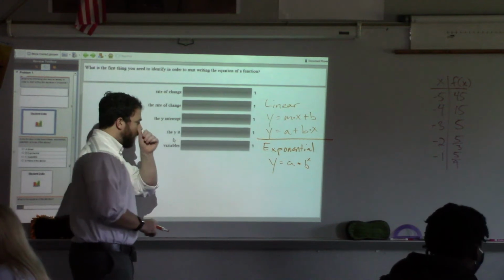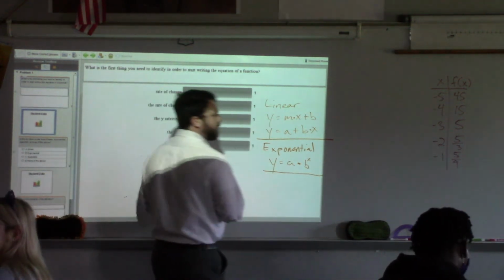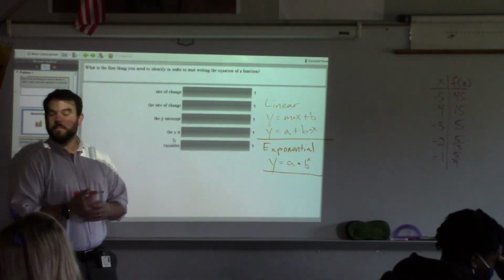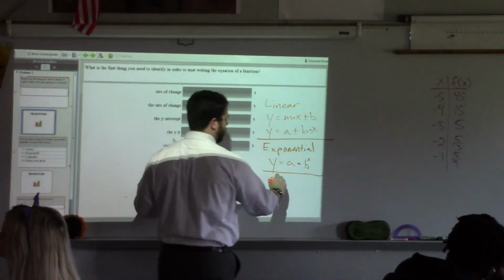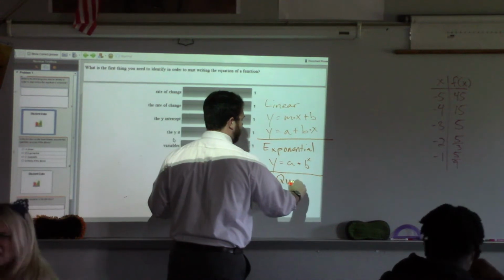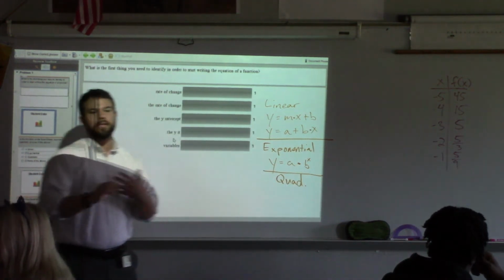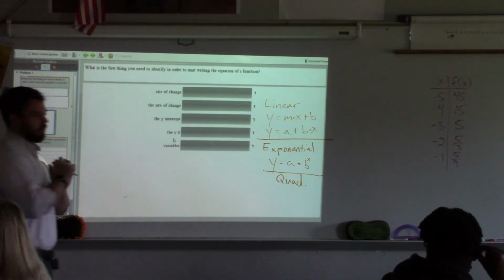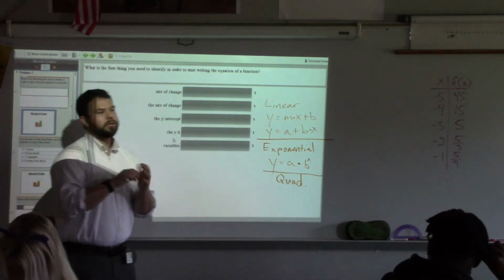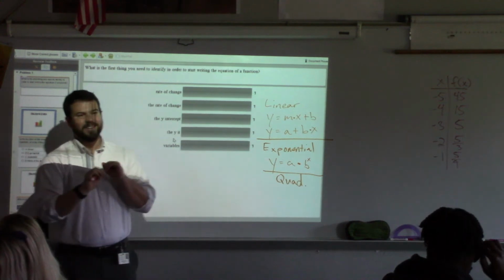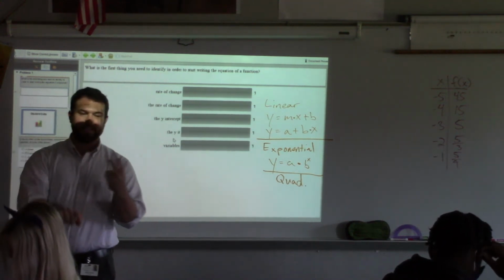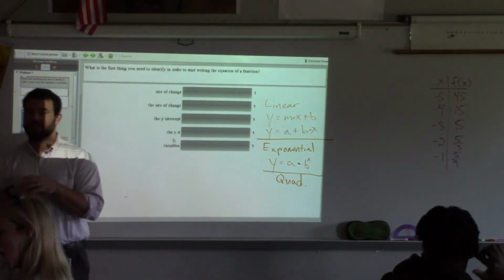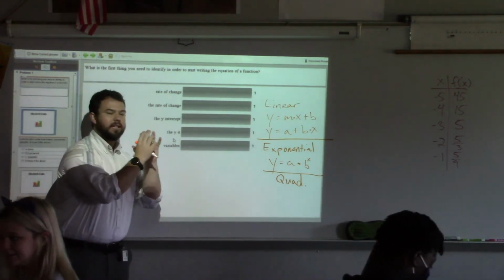Okay. And then there's lots of different equations for quadratics depending on the information given. But what makes it quadratic? Oh, okay. What key detail are we looking for with a quadratic? An increase and decrease. Yes, it's a parabola. Okay, so parabola in the graph, it's increasing and decreasing. It has a linear additive rate of change. But what is the key thing in the equation?